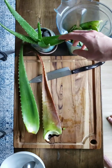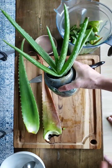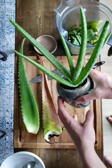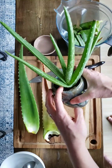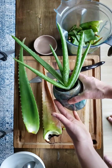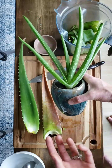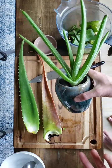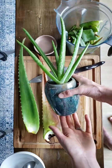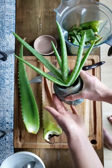aloe vera inside. And so we have just this little guy here on our table, and it's super cute. This is kind of my emergency reserve. So when I don't feel like running outside, if it's raining and I ran out, then I will just pull a leaf from the outermost on this one. But the size of the pot is going to limit the size that your aloe vera can grow. And so I would definitely suggest, if you're going to be needing to bring this in and out, because you live in a climate that gets frost, and so you want to bring big plants outside and then bring them back inside in the winter to protect them from frost, I would definitely do a bigger pot than this, because it's only going to get so large being in a smaller pot.